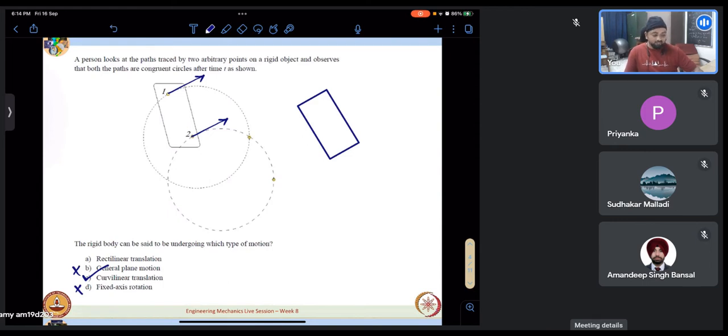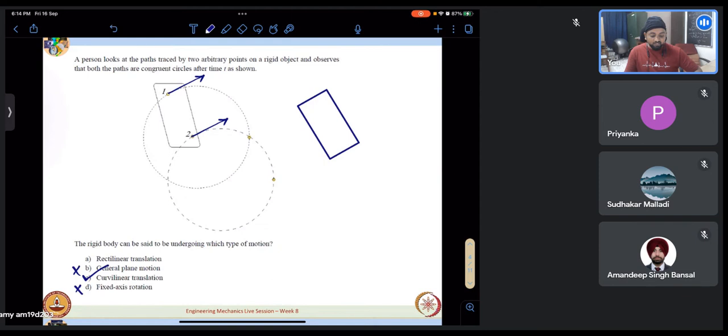Even while attempting the assignments and exam questions, it is essential to quickly see, first, what you could do is take a look at whether, if paths are given, they are congruent or concentric with a common center. All this will help you identify what kind of motion it is, and accordingly you can perhaps reduce your calculation. Nonetheless, once you understand this motion correctly, you will be able to write the kinetic equations and the kinematic equations.